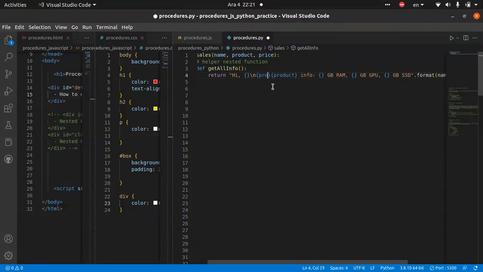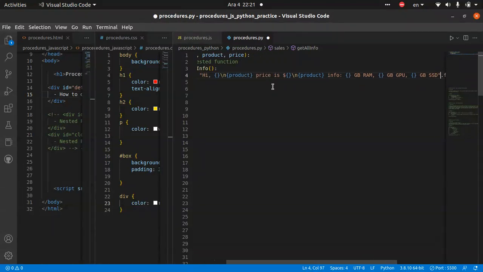Let's use product for it too. Price is. Price is, let's add a dollar sign and add an integer value here. It's exactly what will happen. We will use it there, and product info and so on.